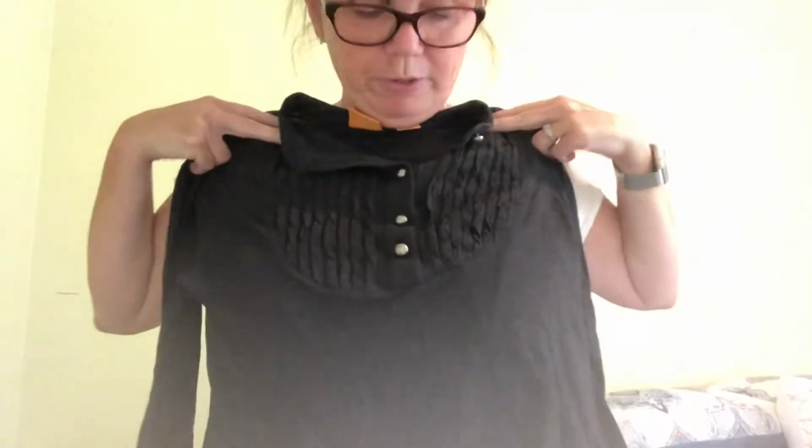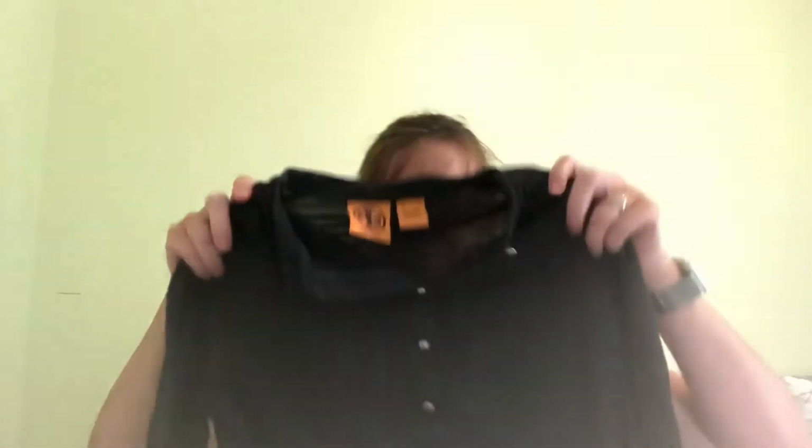I scooped up this cute Tory Burch. It's a little bit hard to see the bottom, but it's very crinkly. It's almost like Baden or Bowden. I'm not sure how to say that. If you know how to say it right, please put it in the comments and let me know. But it's almost like that, in that it's just meant to be worn kind of crinkly. And I don't know if you can see it, but it's super shimmery. It's got some silver detailing in it, and these silver buttons going down the front. I don't know if I told you, it's Tory Burch, and it is a small, 100% cotton, just super cute. The sleeves button down here, and Tory Burch is a good name, so I snatched that right up for $3, but it's only looking like $15, $16, $17, somewhere around there. So it's not as great as I thought it was going to be.